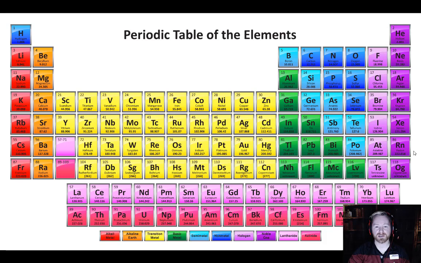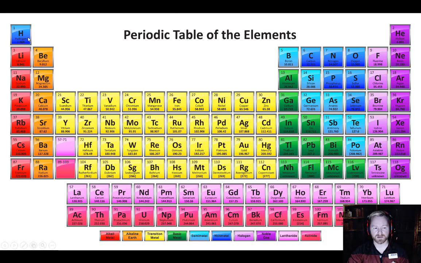It was actually made as a 3D model. It started at the top as hydrogen and it spiraled around down like a cylinder, adding more protons as you went down. And as it went down, it started having some features to it, but they couldn't print that in the 1800s. So they had to lay it out flat, and this is kind of what they came up with. But essentially, think of it like this.